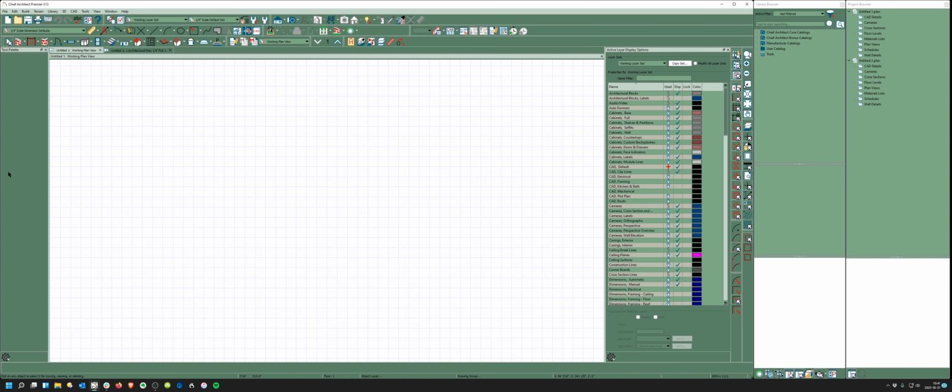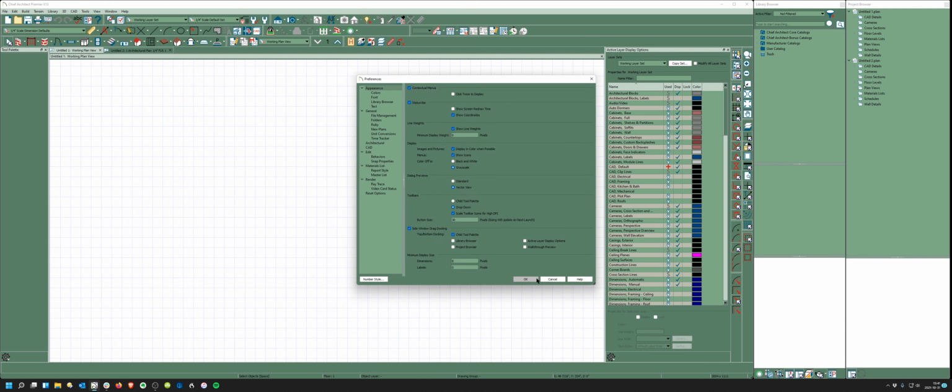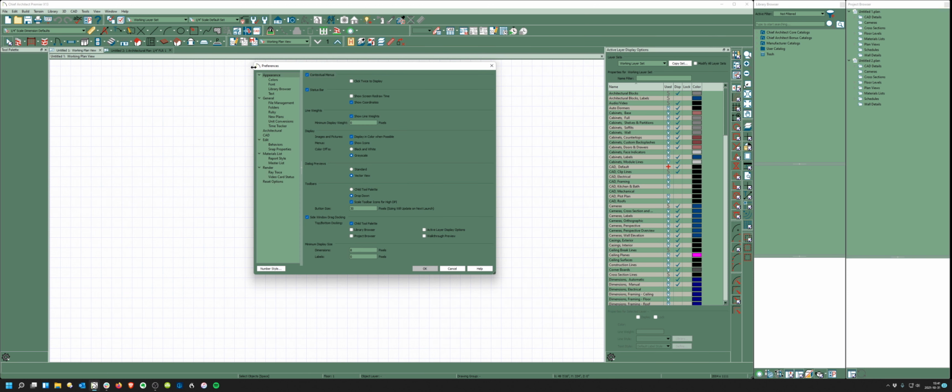So we're going to start like this. You just got Chief, and here you are, and you want to know what to do. Well, the first thing is, this is a Windows machine too, so you'll have different ways to locate things, but under preferences, everything you adjust here in preferences adjusts in the program. So it's like permanent from job to project to every time you open it. Whatever you change here is permanent in the application itself. You can change colors. You can modify where your files are stored. All kinds of neat stuff in here.